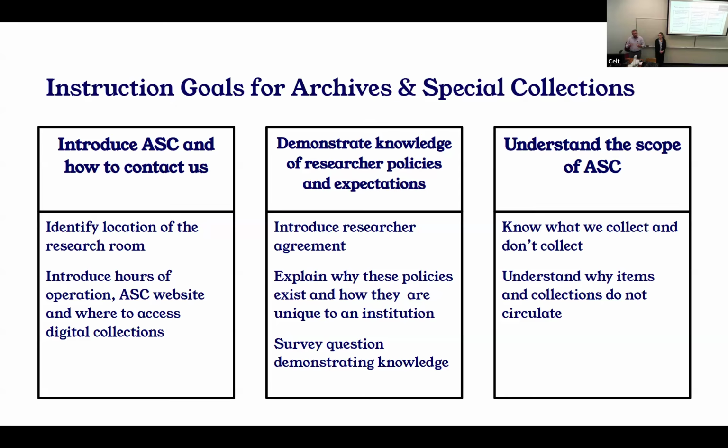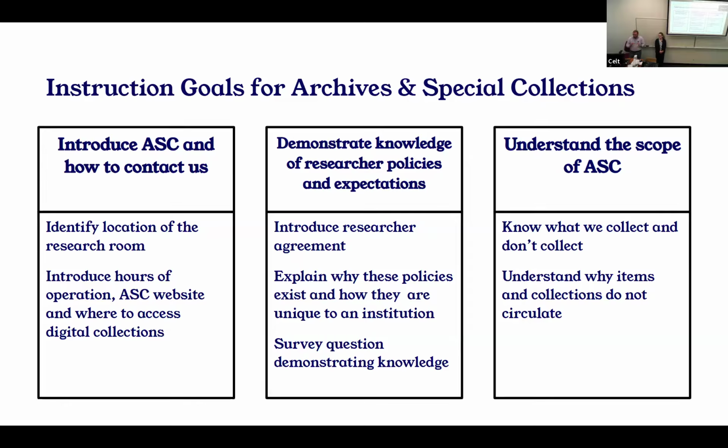Next would be demonstrating knowledge of researcher policies and expectations. This is a unique area, so there are some unique aspects of it all. Number one, we introduce our researcher agreement to students in the classroom, so they kind of know what a researcher is expected to know when they come in, and how they will interact with the materials. We explain these policies, why they exist, and how they are unique to an institution. So our policies are going to be different than, say, Syracuse University, and it's going to be different than University of Buffalo, and the state archives. So with all of these things, we do also explain to students that what might be here might be different there. We may not require you to show your ID, but another place may, so be prepared for when you come up for that.